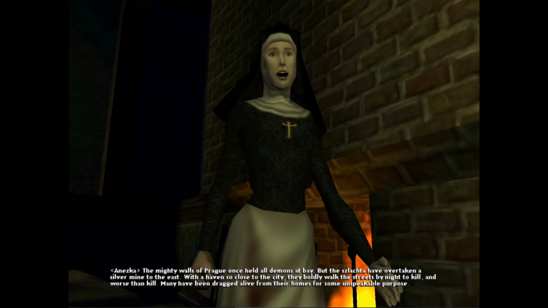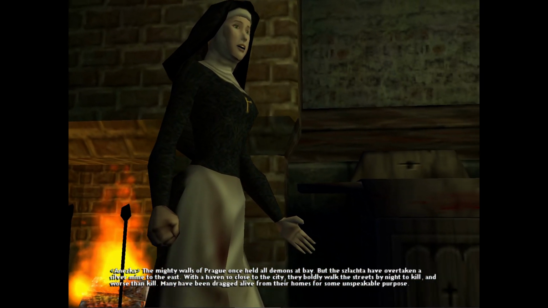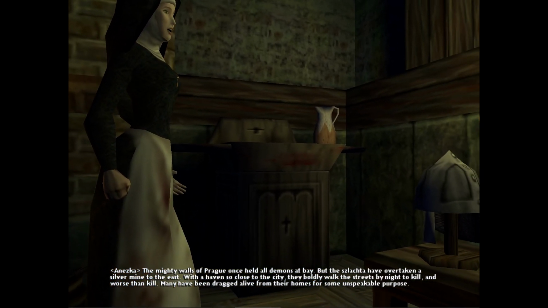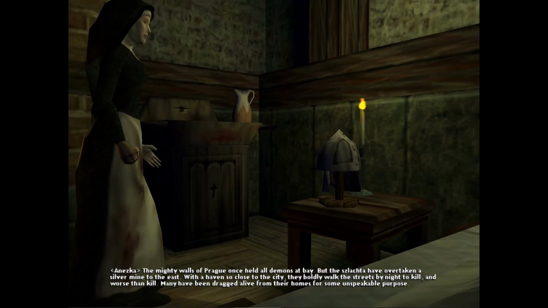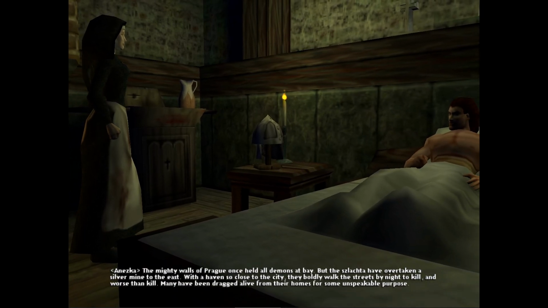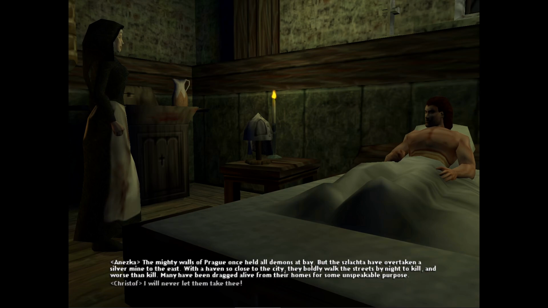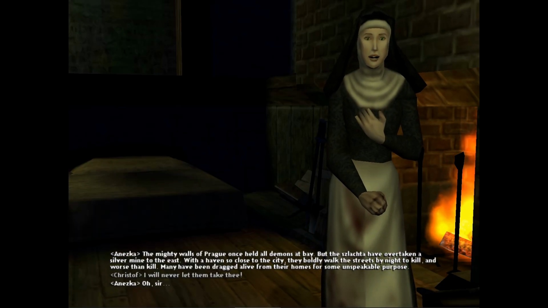The mighty walls of Prague once held all demons at bay, but the Schlachter have overtaken a silver mine to the east. With a haven so close to the city, they boldly walk the streets by night to kill, and worse than kill. Many have been dragged alive from their homes for some unspeakable purpose. I will never let them take thee. Oh, sir.